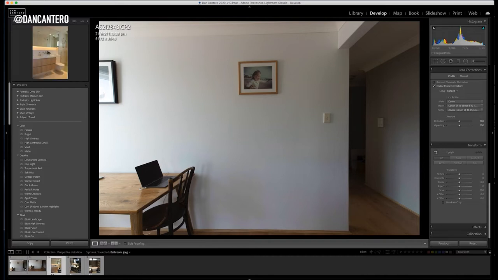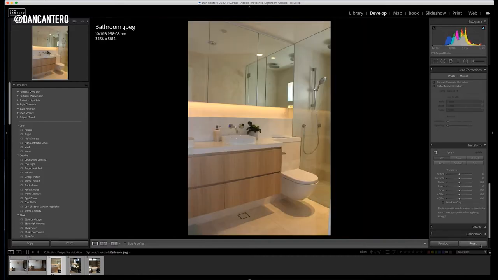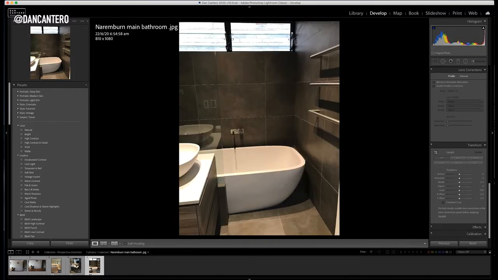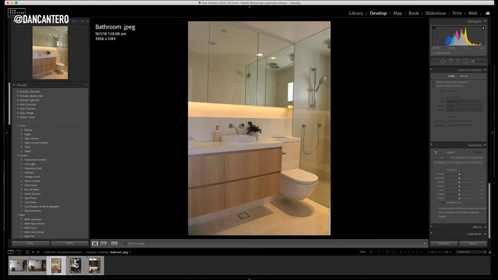Now, I've got some images in here that were actually provided to me by a client of mine, and to try and see if I can fix this for them because they didn't know how to fix it, right? Now, it's super easy to do this, and 99% of the time, Lightroom will automatically do this for you, okay? Now, this one here, it's quite subtle, as you can see, that that line there is not perfectly vertical. It is leaning a little bit to the right.